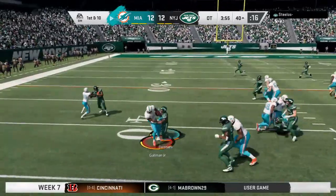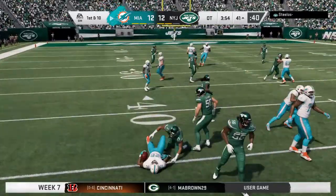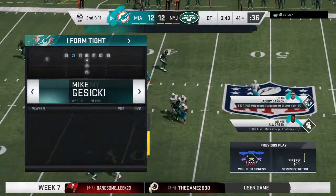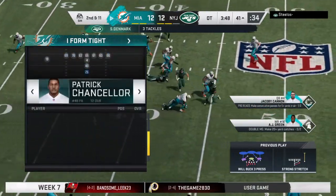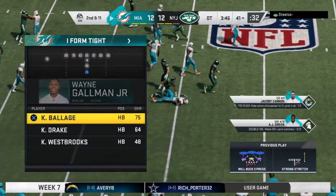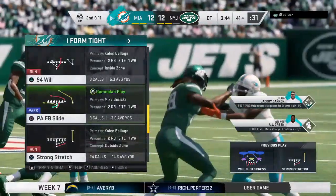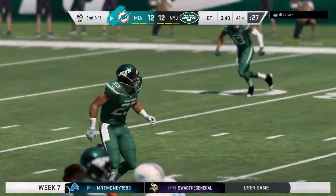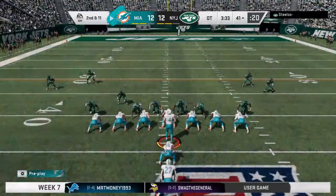Gallman will run it. And he'll lose yardage here. Back at the 41. It's a loss of a yard there, and it's 2nd down. I like the strategy. Extra tight ends, extra beef. They want to run the football, but that means they probably want to run it inside. If you get strung out on the perimeter, you're in peril. Yeah, we saw the result, negative yardage.